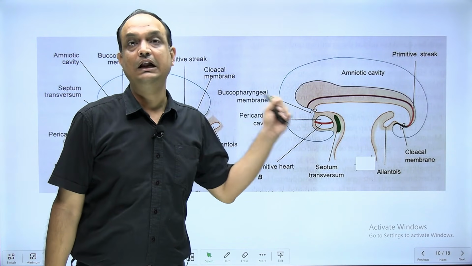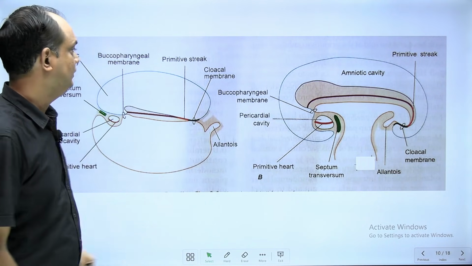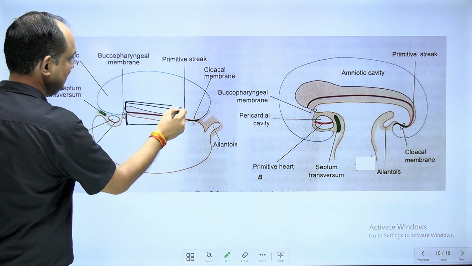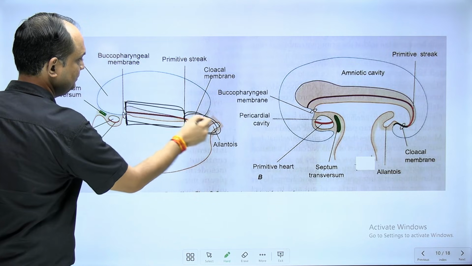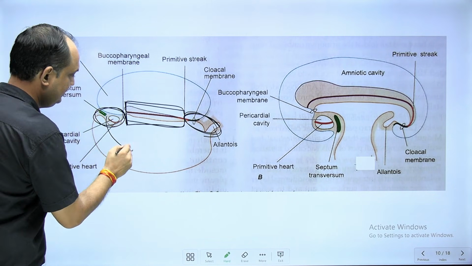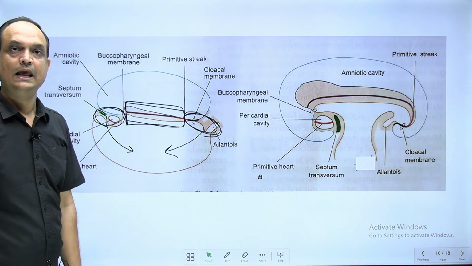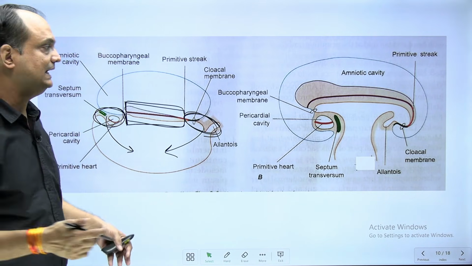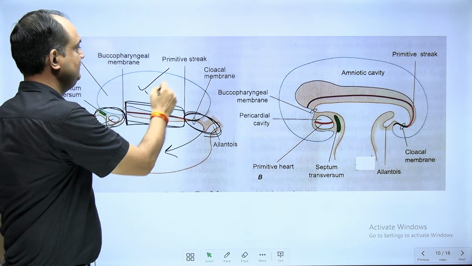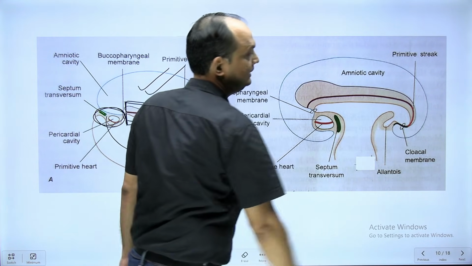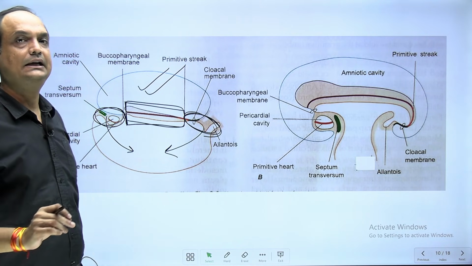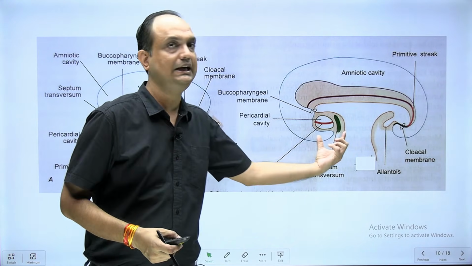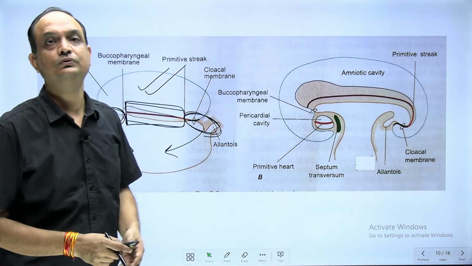So my dear students, when you have the orientation of the flat disc, what you are able to understand is that this is your area of neural tube. This area itself remains as such, otherwise these 3 structures on the posterior side and these 3 structures on the anterior side will shift onto the ventral aspect. And because of this, what will happen? This lower cavity, that means the yolk sac, decreases in size, and the overlying cavity, that means the amniotic cavity, increases in size. Clear? So when you are writing the anterior and posterior folds, you have to keep this in mind, that 3 structures of the anterior side and 3 structures of the posterior side move ventrally.